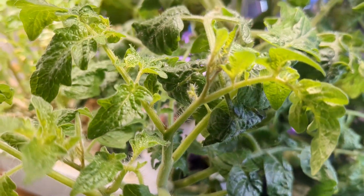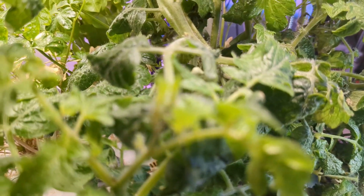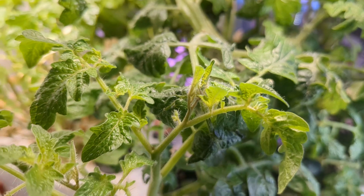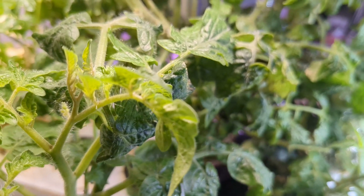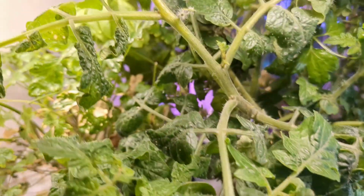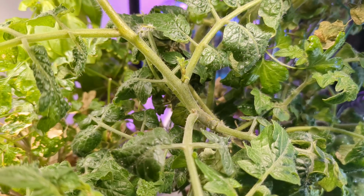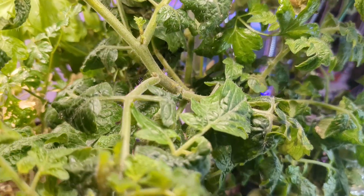For spider mites, I just wiped everything down with alcohol again, so alcohol came to save the day for that first time, which was great. I cleaned all my units out, wiped them out with alcohol, and haven't had spider mites since. And the aphids are also being killed by the 91% rubbing alcohol in my plants. Everybody says, don't spray it on your plants because your plants aren't going to like it, which, like I said, at that point, I did not care. I don't want any kind of bug in my house. But yeah, the 91% alcohol seems to be doing the trick.